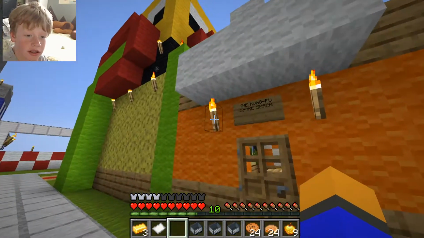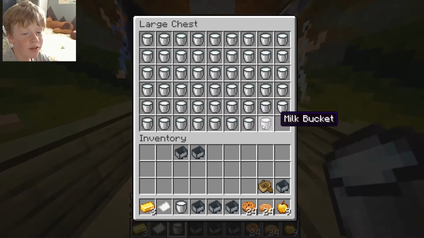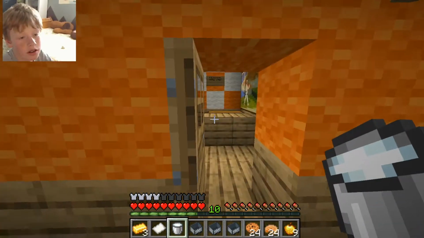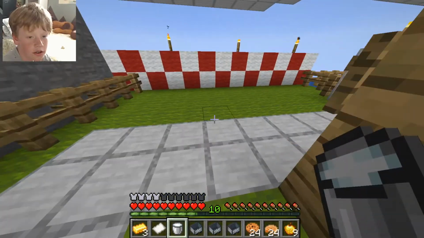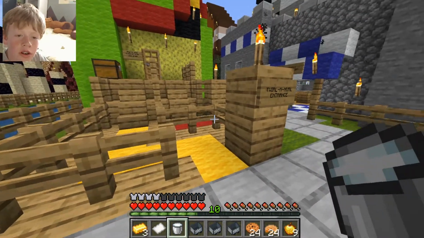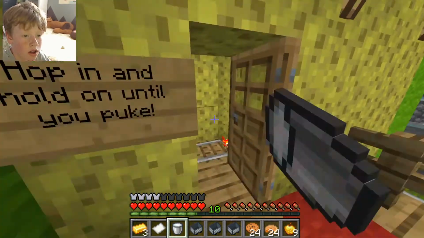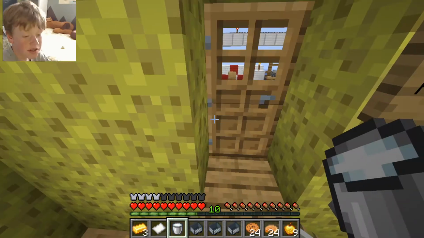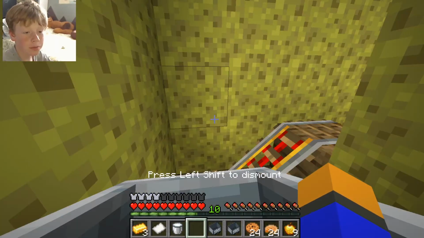What's this here? The Kung Fu Shake Shack. Milk. Oh wait, milk's useless. In the game, not in real life, guys. Drink your milk. The twirl and hurl entrance. I absolutely hated this roller coaster when I used to play this map.